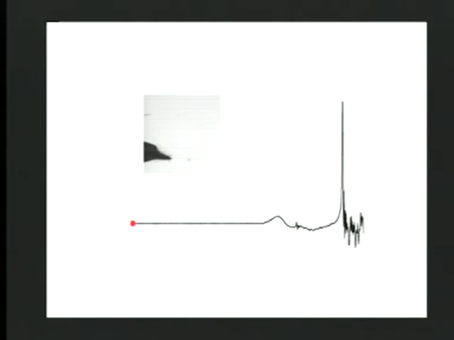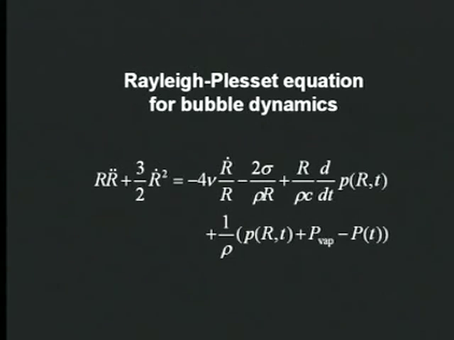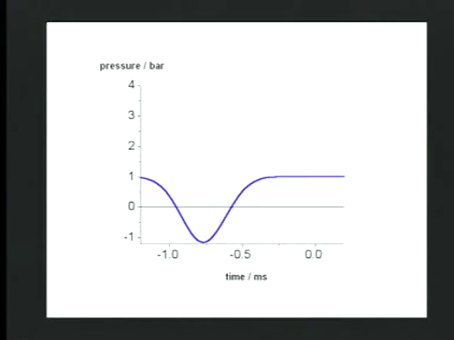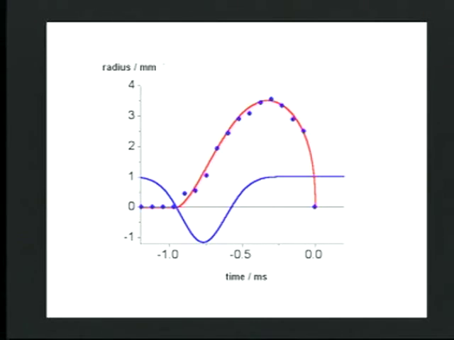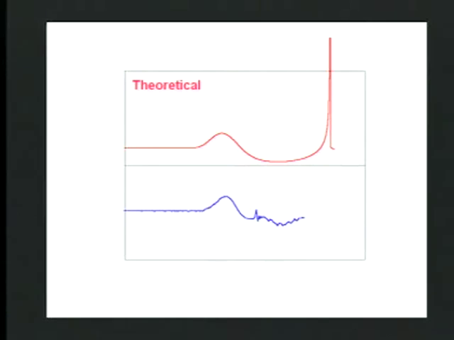The high-speed video images and the sound recordings were correlated in time. In this side view, the claw is fully opened. At this position, the claw is fully closed, no sound, while the prominent snap coincides with the bubble collapse. We set up a model based on the Rayleigh-Plesset equation to study the bubble dynamics. In this model, a Gaussian pressure drop was used to reproduce the bubble radius as a function of time, as also observed in the experimental high-speed video recordings. From the dynamics of the bubble, the sound pressure curve was calculated. The precursor signal before the loud snap, representing the bubble growth and shrinkage, are also in good agreement with the experimentally determined hydrophone signal.